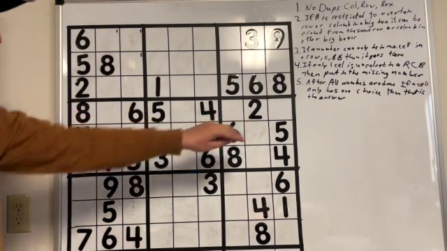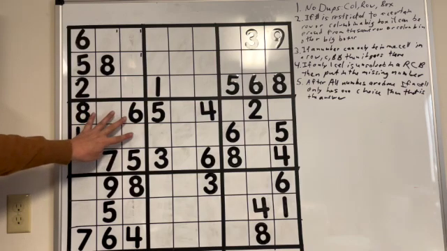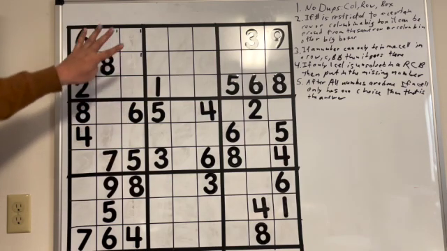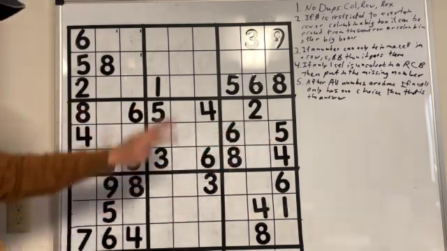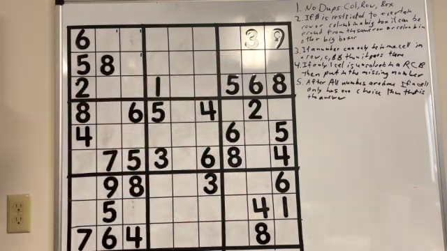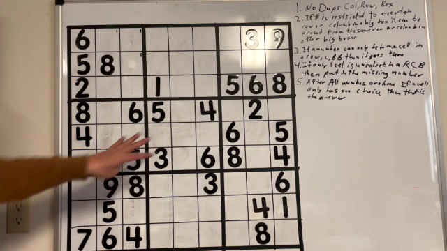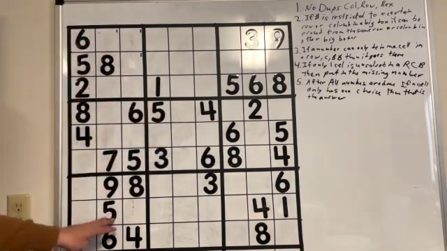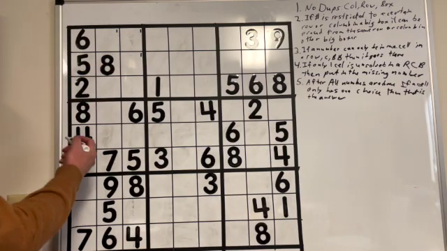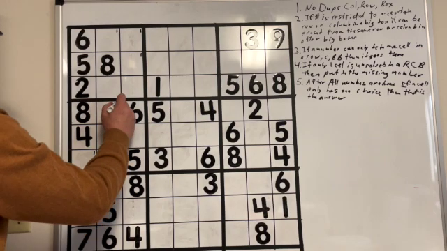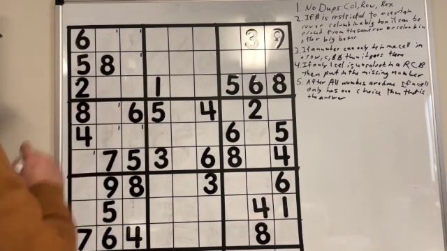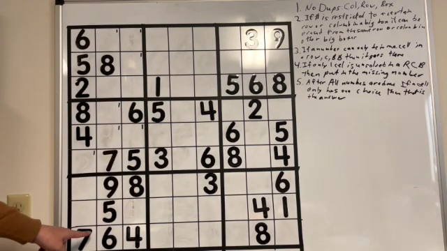I don't see, so the 4 big boxes that help this box are this one and this one and this one and this one. Remember, the diagonals do not help you, okay? So there's no 1s in here to help me. There's no 1s in here to help me. So I think 1 can just be anywhere in here. 1 is not looking great. Okay, good. What about down here?